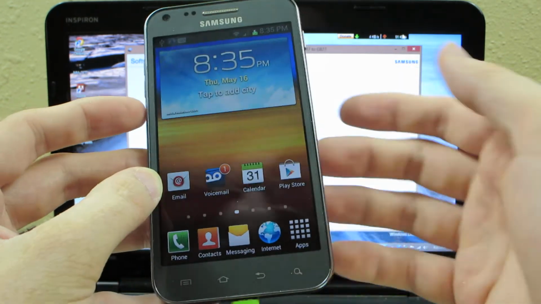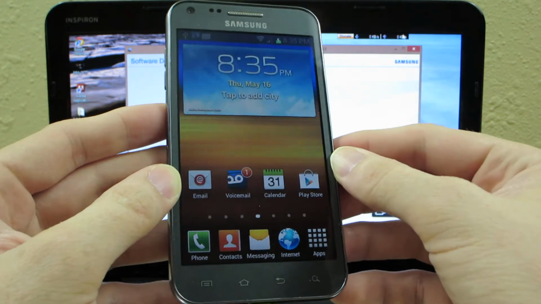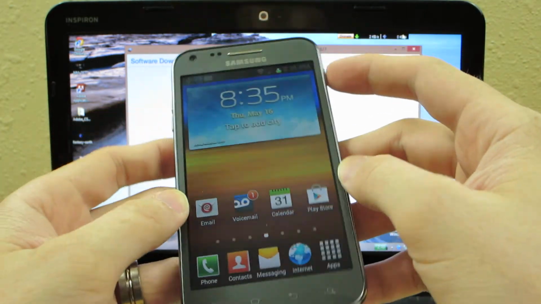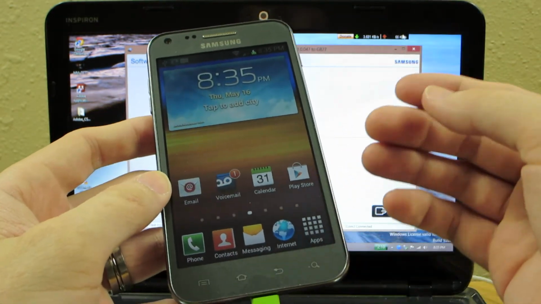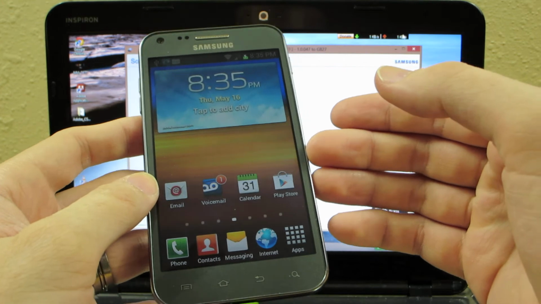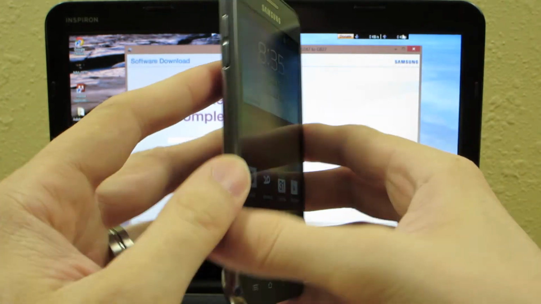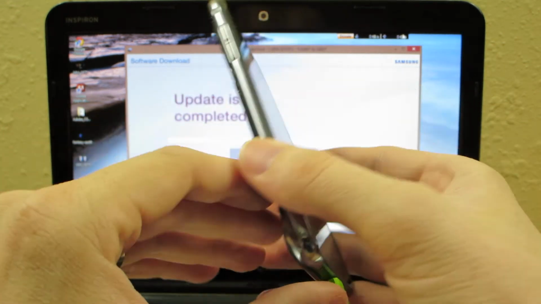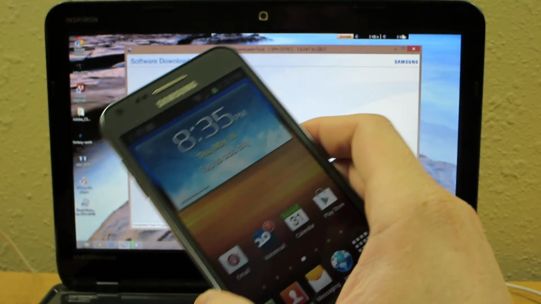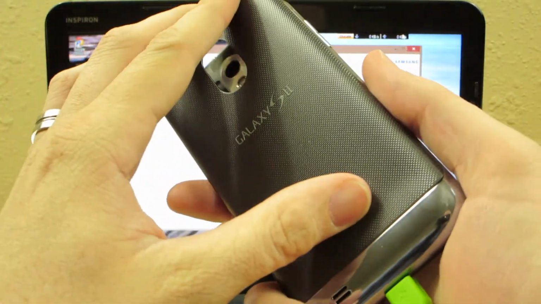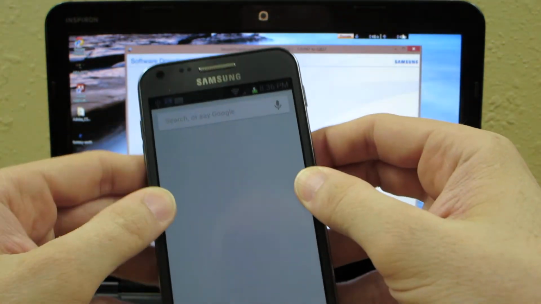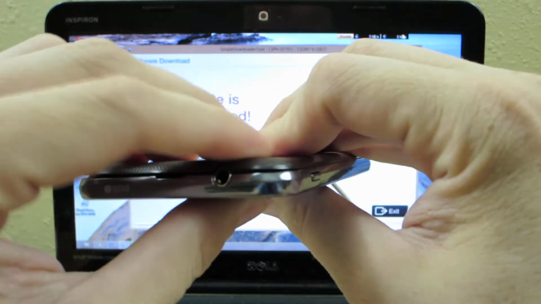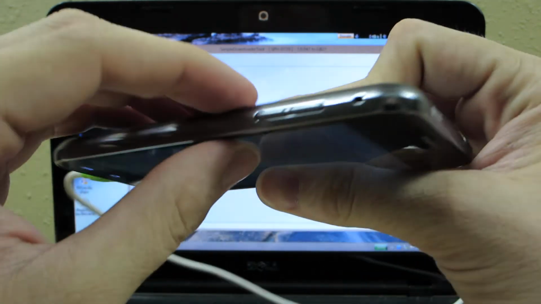What can you expect? It's not signed in to any Google account. It's got a phone number on it, but that phone number is going to be switched. Actually, this phone's going to be returned for the S3 because I'm using a new line to give this to my dad, or my stepdad. So yeah. Nice phone.